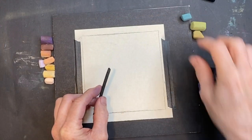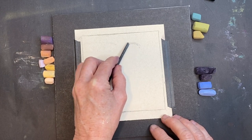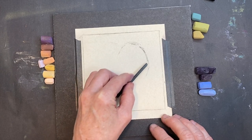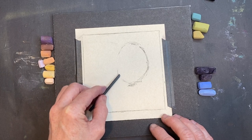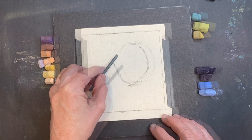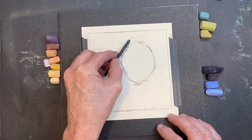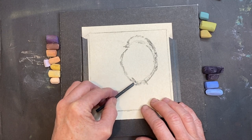All right, it's time to get started. I'm using a piece of vine charcoal here, sometimes called willow charcoal, to sketch. Charcoal, or vine charcoal, is a similar product to pastels, and it works really well with pastels. You can brush it off, use a kneaded eraser if you need to correct anything, and pastels apply very nicely on top of it.